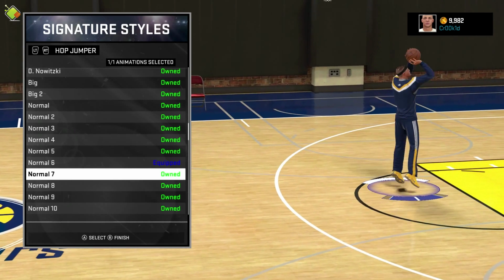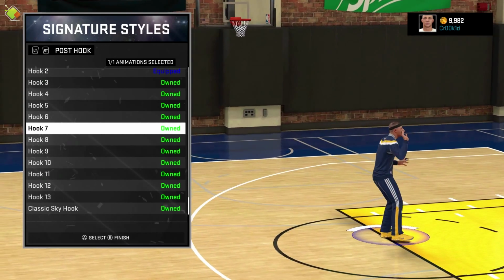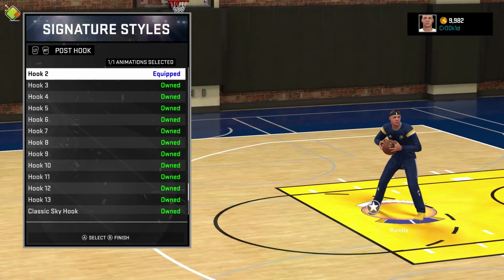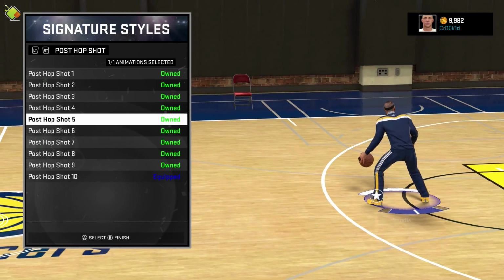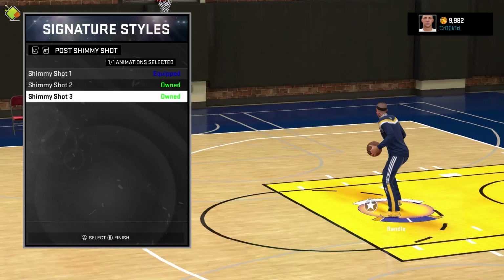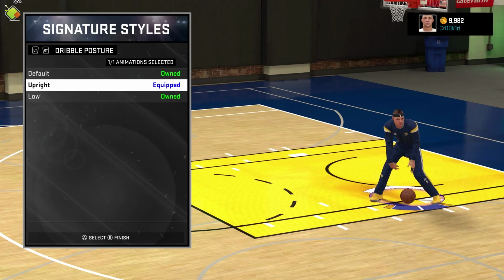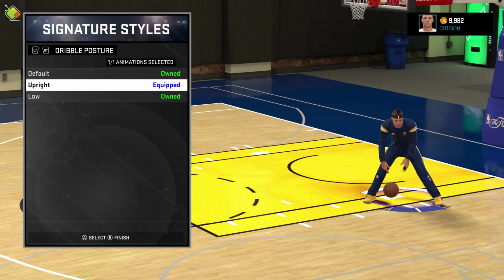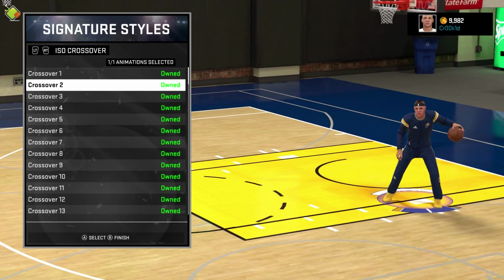Stiff for the spin jumper, I'll show you on the court. Normal 6 is the hop jumper. Post fade, fade 2, which I really like, and I'll show you the fade. Hook 2 is the post hook, not that I use that very often. Post hop shot 10, shimmy shot 1, protect jumper 1, and I use the upright dribble posture. I think it has the nicest flow to it when I'm trying to use my ISOs.